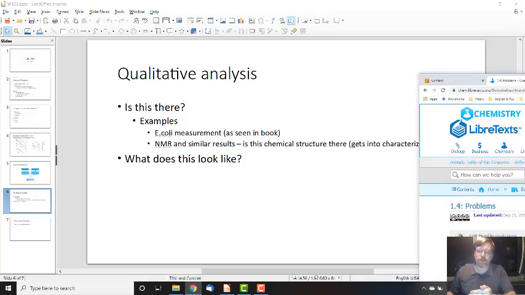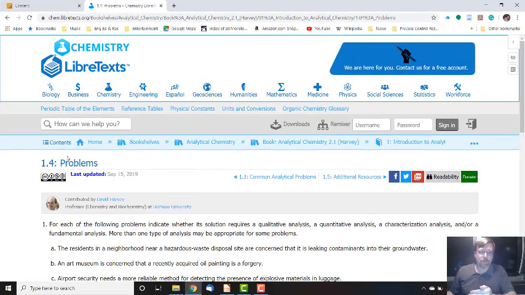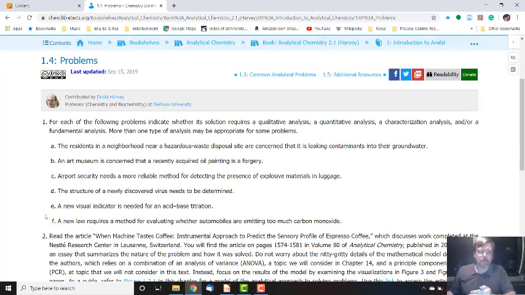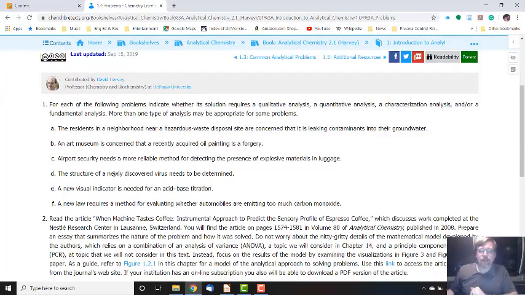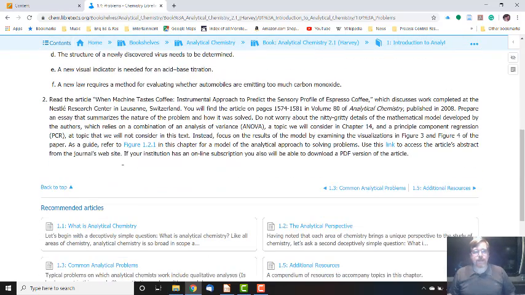Let me bring this over to the screen that I'm recording. You see there's section 1-4 for problems. There's A through F. The discussion we're doing this week is based on problem two.